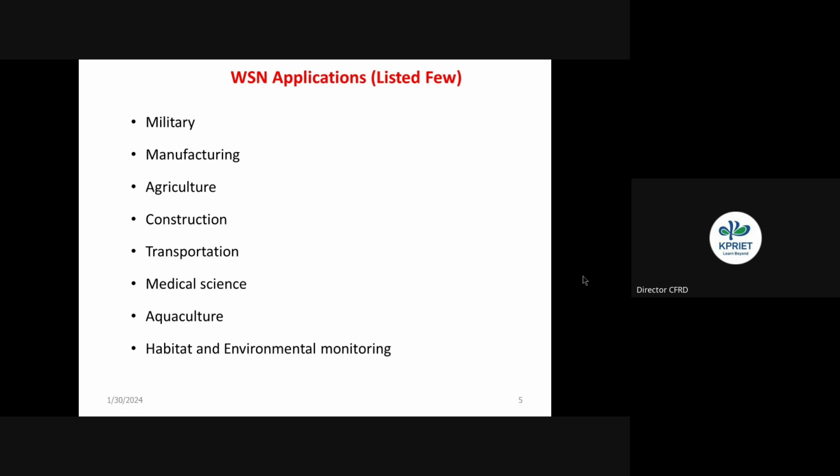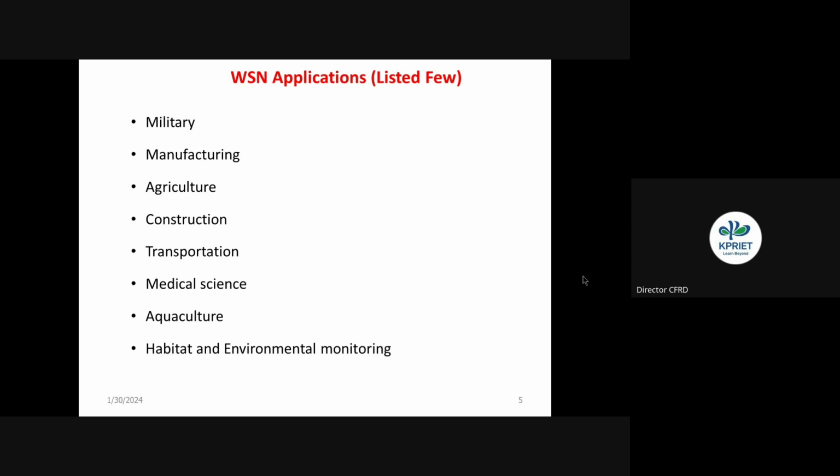And even in construction, WSN application is fast because it detects any cracks, even a hairline crack. You can even predict the building structure, how strong it is, what could be its life, and how it can withstand an earthquake or any kind of disaster.